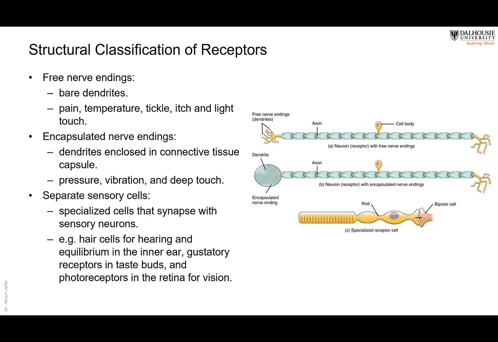And then we have separate sensory cells, and we will find these when we study, for example, the ear. There are hair cells that sense the movement, or there are rods and cones, as the example showing here, the rods in the retina of the eye. So these will stimulate the sensory nerve endings. So there are specialized cells that stimulate the nerve endings. This is structurally speaking. So they are either free, or they are encapsulated with different shapes, or there are certain sensory cells, like the hair cells, as I said, present in the internal ear. We will find that they are also present for equilibrium in the utricle, the saccule, and the semicircular canals, and the photoreceptors for the retina.